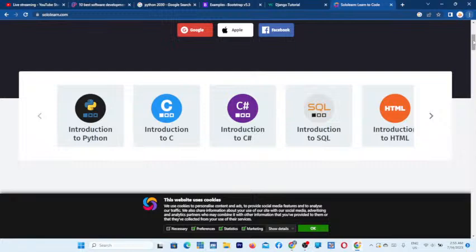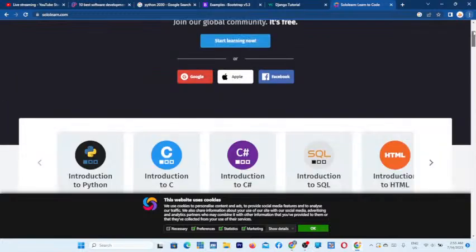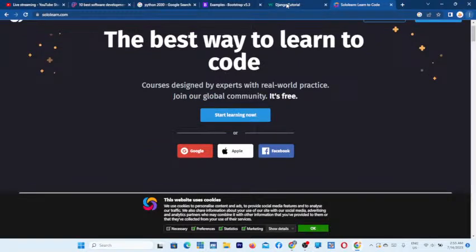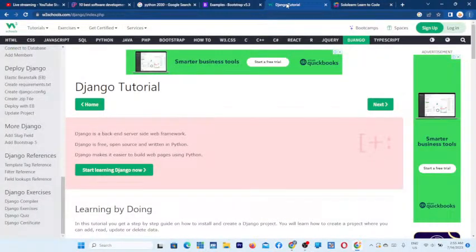Give attention to templates, give attention to source code. As you learn, try not to learn by just reading, learn by example. So as you learn, take an example, work with it, and it will help you improve. So I recommend W3Schools for a beginner and SoloLearn. So W3Schools and SoloLearn, you can get it on an Android phone, you can get it on a PC, you can get it anywhere, and you can start learning.